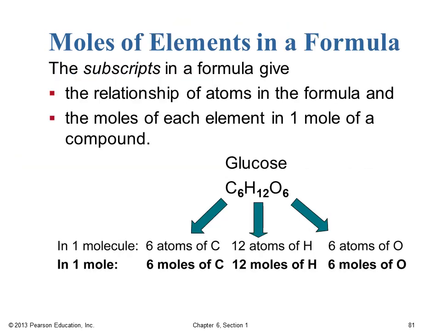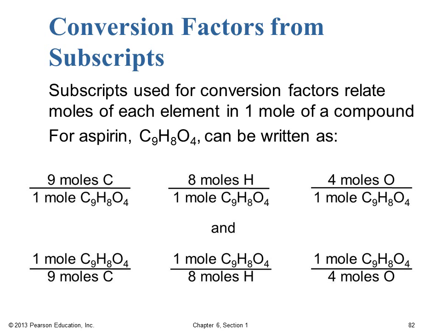So the subscripts in a chemical formula relate to how many of that particular atom you have in the compound. And so that will also relate to how many moles you have of that atom in a mole of the material. And so you can use that relationship and create a conversion factor, and depending on what you are trying to convert to or from, you can put either the moles of the atom or the moles of the compound in the numerator. So just depending on what you're trying to set up. And this one just shows you all the possible setups for the carbon, hydrogen, and oxygen atoms.